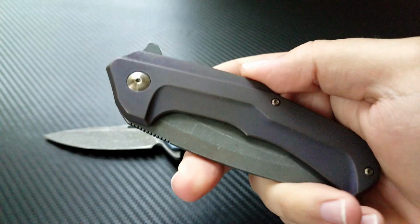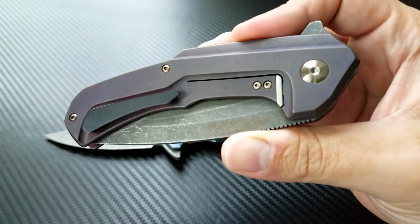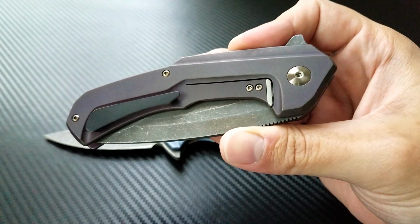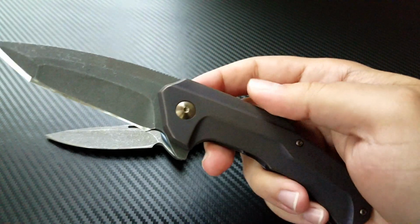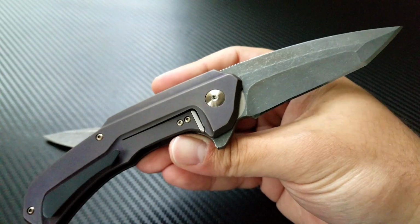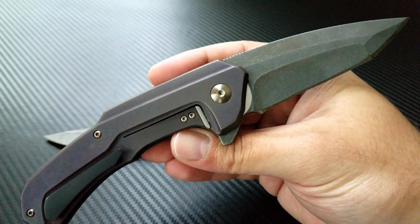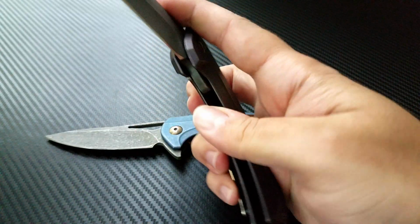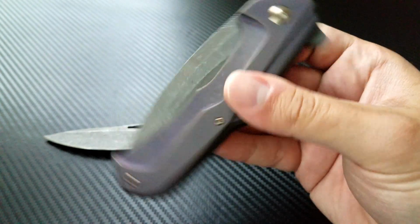Moving back to the handles, you've got 6AL4V titanium handle scales. These have been very interestingly anodized in this sort of purple and yellow setup, and for any LSU Tigers fans out there, or Lakers fans even, that's a pretty good combo right here. It's not my colors of choice, but I think it doesn't really look girly. It looks almost royal in nature. It's a nice color. To be honest, I like it. I would not mind having this color of a knife in my collection.